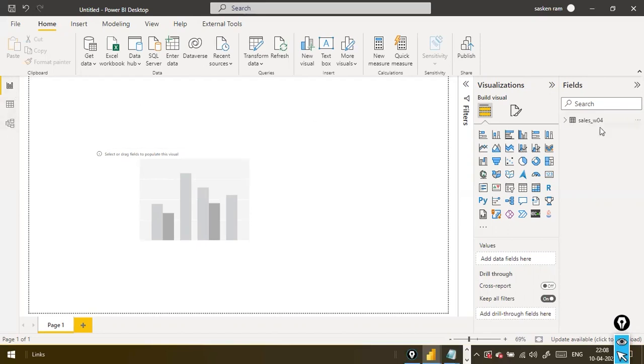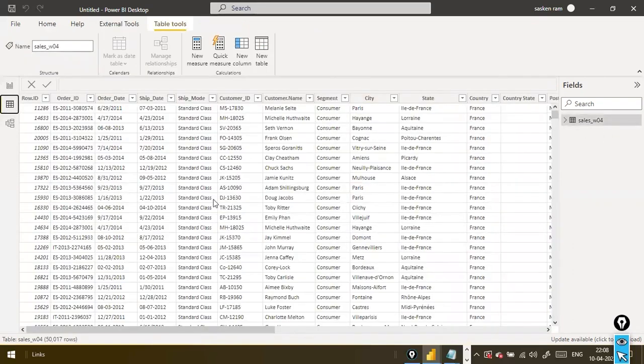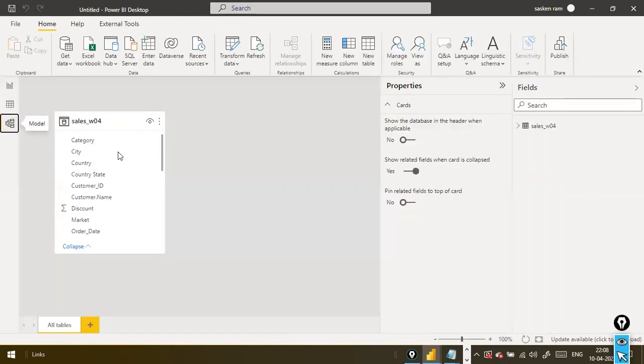And that's it. This is how you can load the data. And this is your report view. Currently, let's say you are viewing the data. And once you have viewed the data, if you want to go back to the report view, click on this one. These icons help you to switch from one view to another. Or if you want to see the model view, you click on this. It will take you to this Power Pivot. This is your model view. This is where you can see the tables and the relationship between the tables. If you load one more file, it will automatically create the relationship if any columns are common between these two tables.